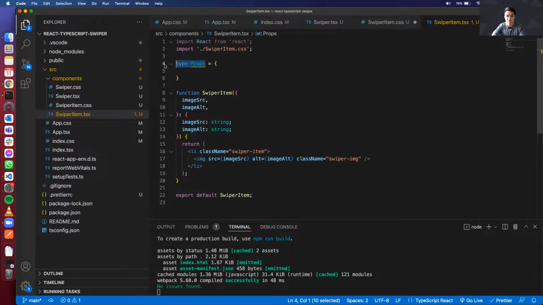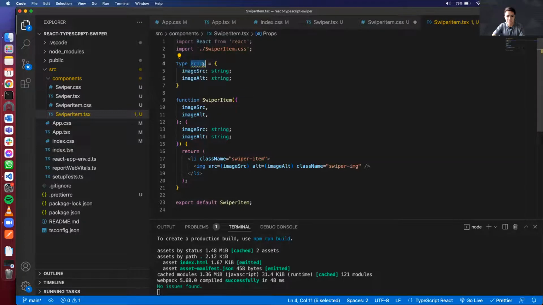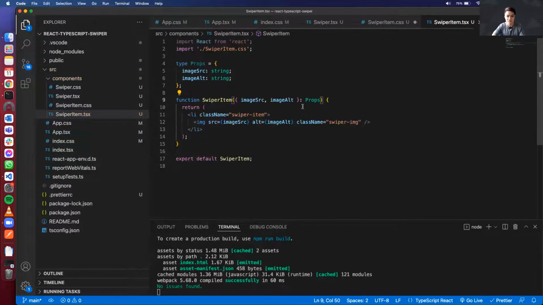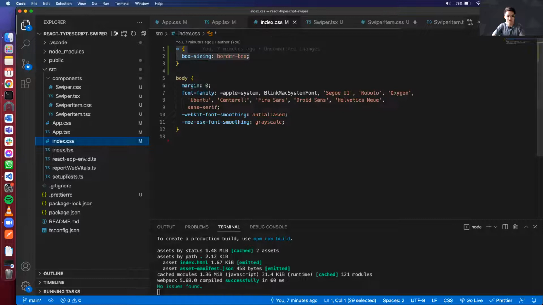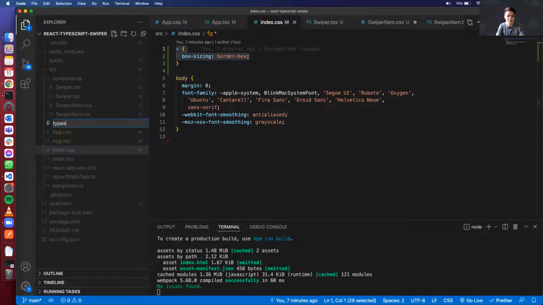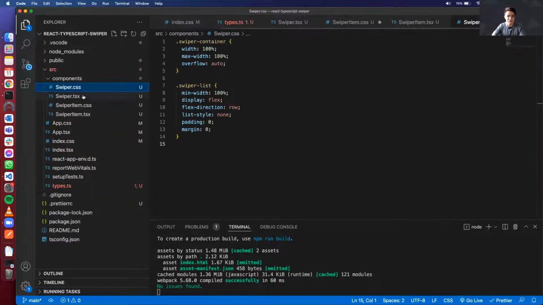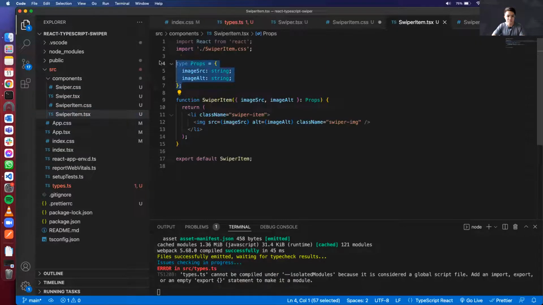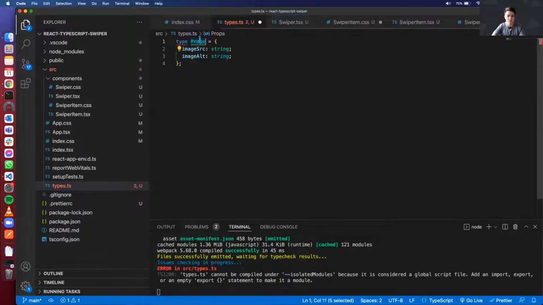Same way in TypeScript, you can define a type that you can reuse. So I'll just copy this and replace it like this. All right, and I can even create a file over here, name it types, and copy this, and this SwiperItem props.